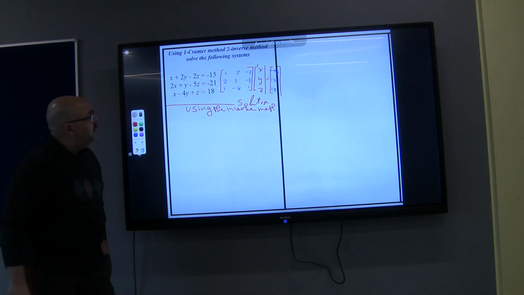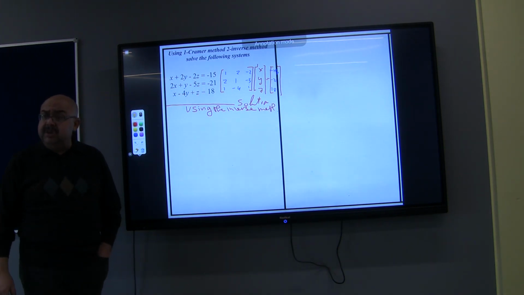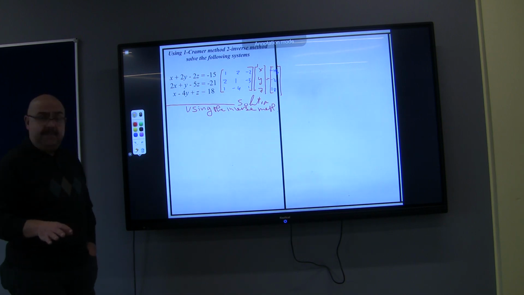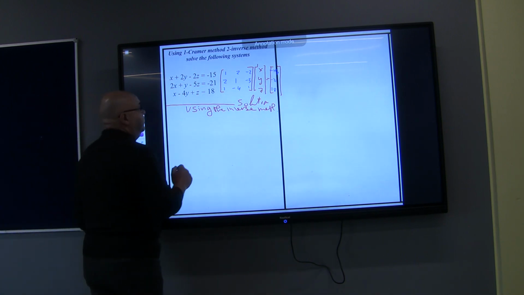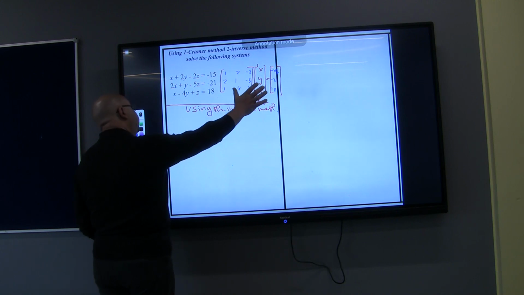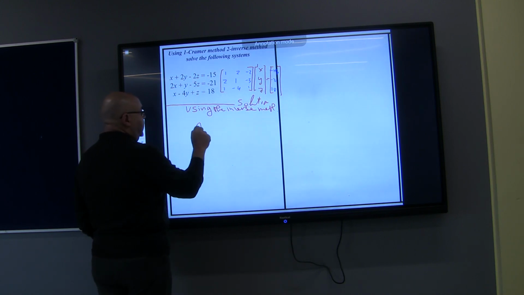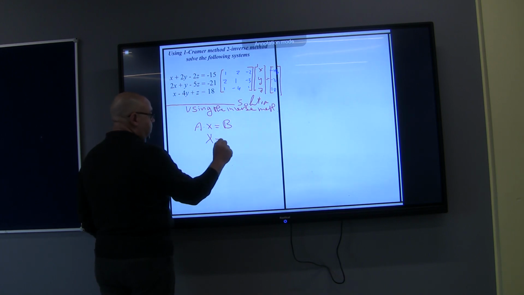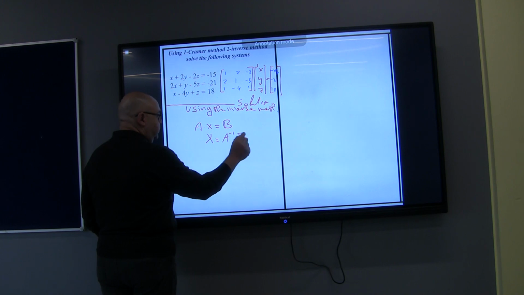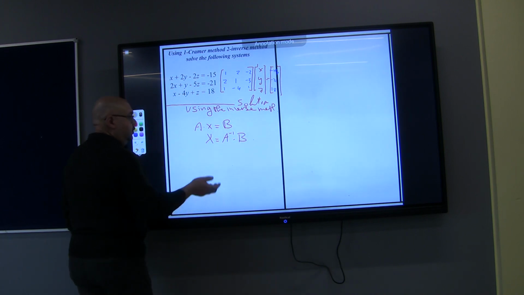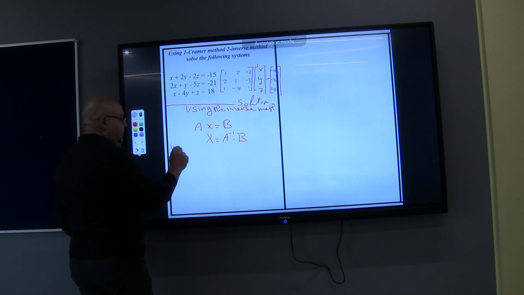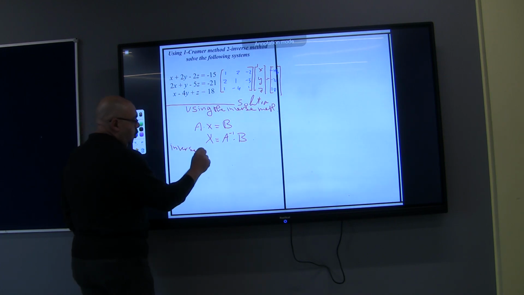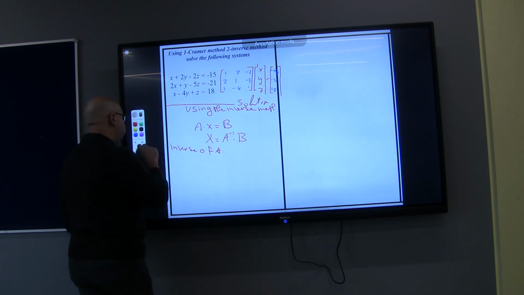Now we are going to try to solve this system using the inverse method, exactly like the other problem that we solved previously. So instead of dealing with this system in this form, I will replace it with A times x equals b, so x will equal A inverse times b. Simply, all you need to do is to get the inverse of the coefficient matrix. In order to get the inverse of A, the first step is to evaluate the determinant of A.